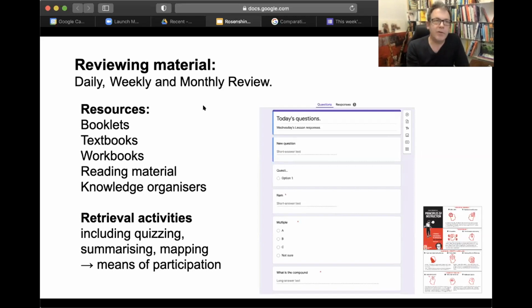Weekly and monthly review is just classic retrieval practice stuff, but when you're remote, you need to know what I'm supposed to know. I think that's one of the biggest things for everybody with remote learning, is to go long, pitching the curriculum. We're hearing that people might not be back in school till after Easter or before, who knows, it's all very up in the air. But imagine if it's that long. Imagine how much drift there could be week to week for some students.